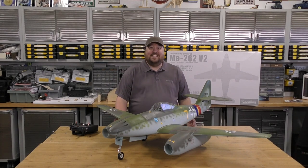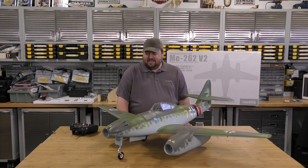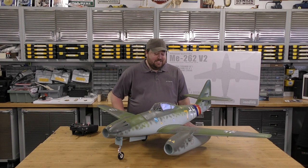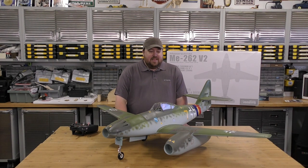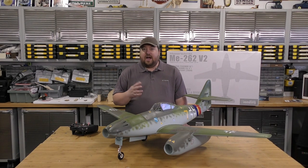So here we have it. The Freewing Messerschmitt ME-262 is done. It's ready to fly. I gotta be honest, I've done a lot of plane builds. This was one of the smoothest, easiest to put together planes I've ever seen.